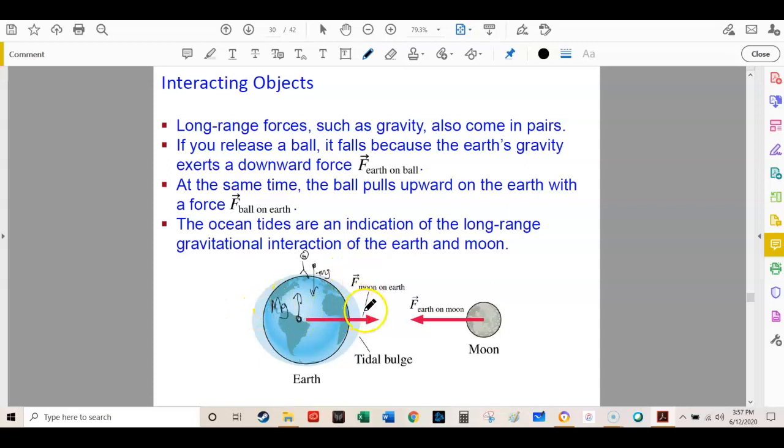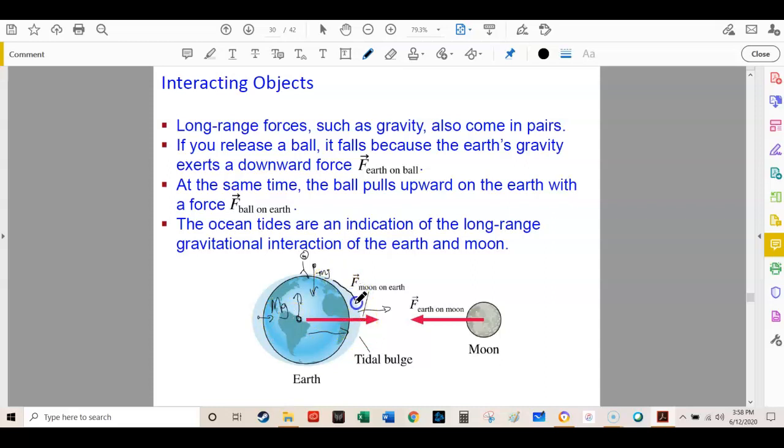So the water here is being pulled towards the moon too, and then the earth itself is being pulled towards the moon as well. But this water over here wants to stay in place. So it actually is bulging out in the opposite direction, right? And since it's further away, it's not going to have much of an acceleration on it, right? So you get this weird tidal bulge, right?